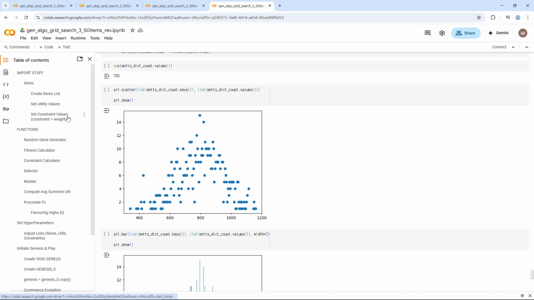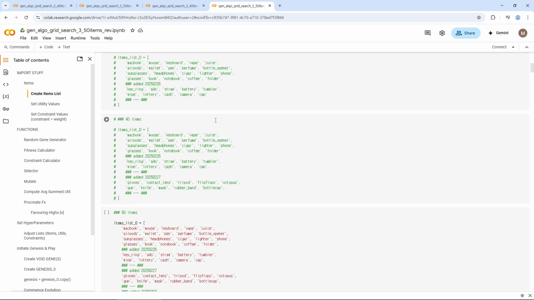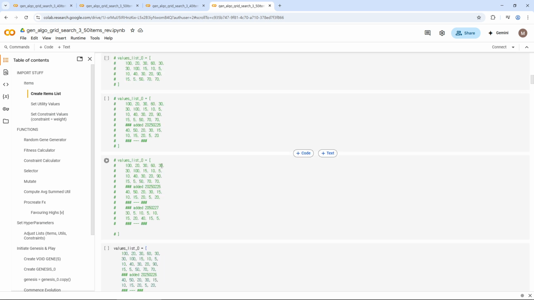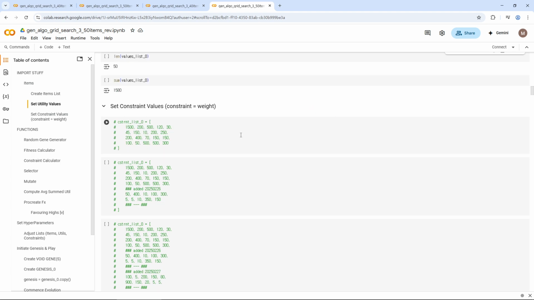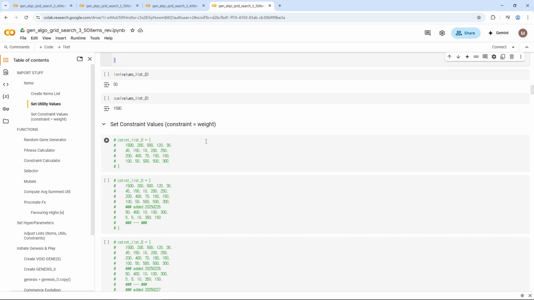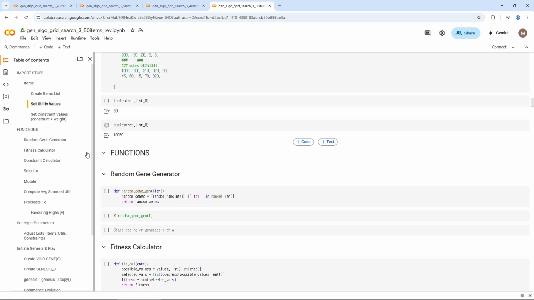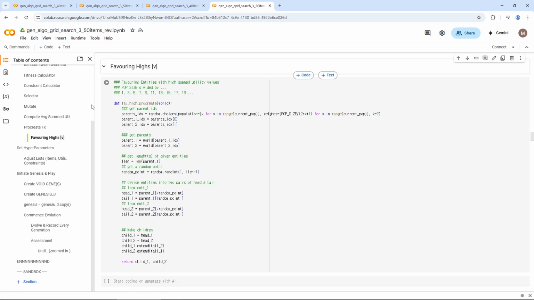And then moving on to 50 items, I create the 50 items, I assign the 50 values for each of the utility values and the constraint values, and everything is the same, the procreate function.